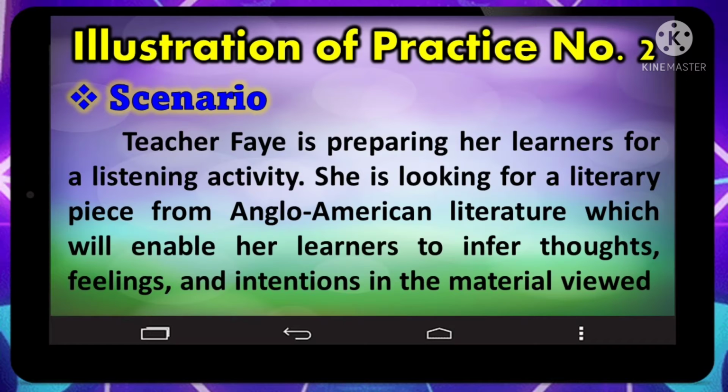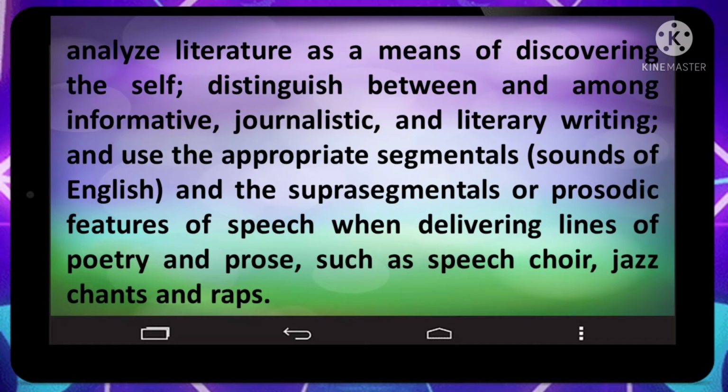Teacher Faye is preparing her learners for a listening activity. She is looking for a literary piece from Anglo-American literature which will enable her learners to infer thoughts, feelings, and intentions in the material viewed. Analyze literature as a means of discovering the self, distinguish between and among informative journalistic and literary writing, and use the appropriate segmentals or sound of English and the supra-segmentals or prosodic features of speech when delivering lines of poetry and prose such as speech choir, jazz chants, and raps.